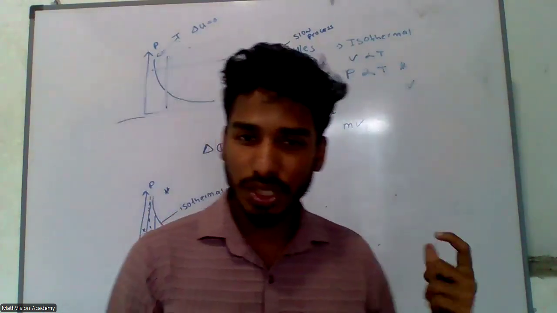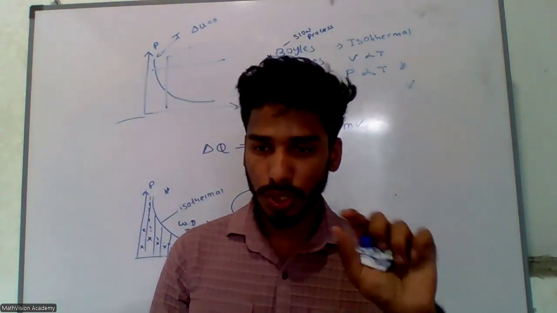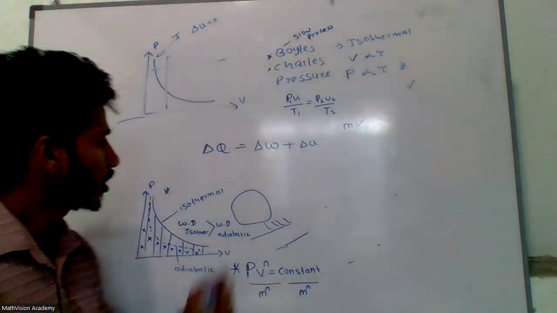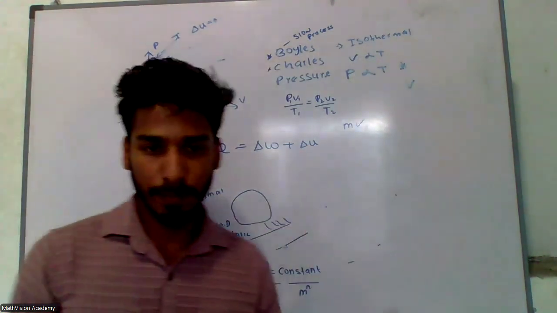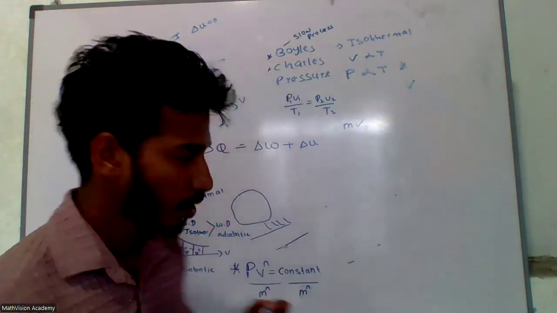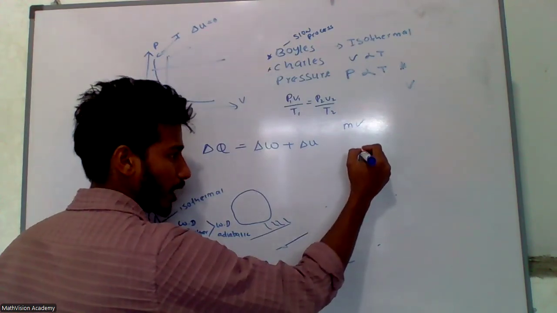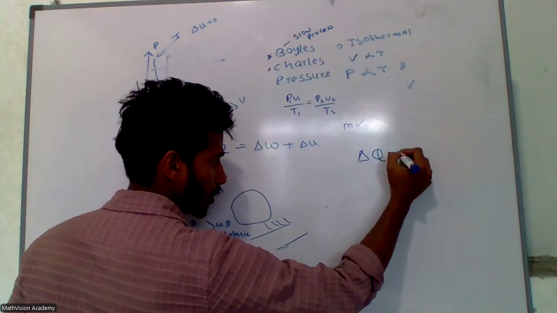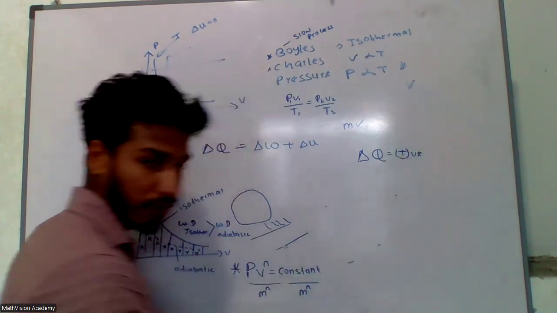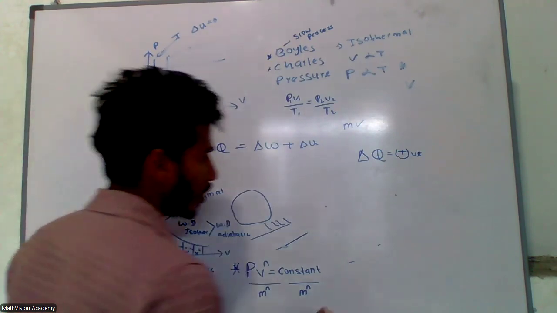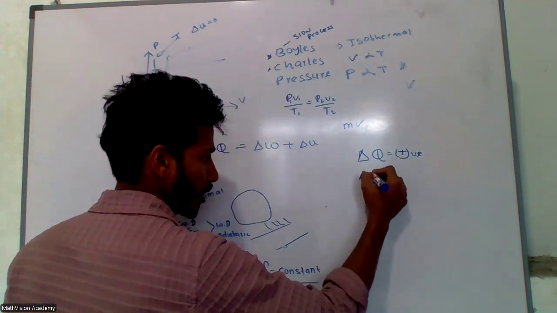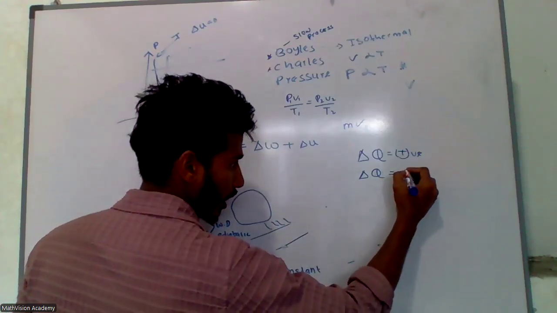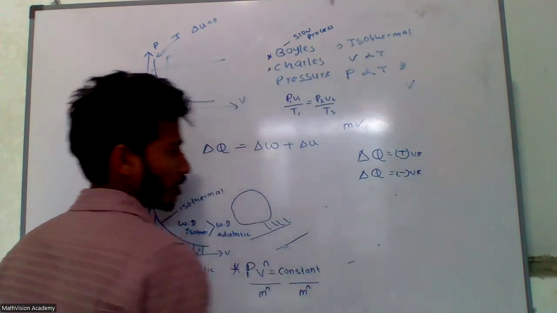So if you want to deal with these sorts of questions, you should know the sign convention beforehand. The sign convention is something like your enthalpy, which you learn in chemistry. If it is absorbing heat, it is an endothermic process, so there is a positive sign, okay? If it is releasing heat, it is an exothermic process, so there is a negative sign for this.